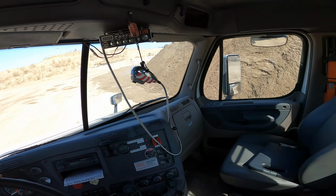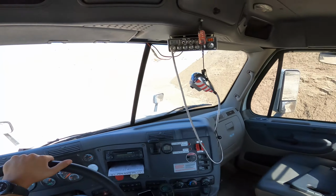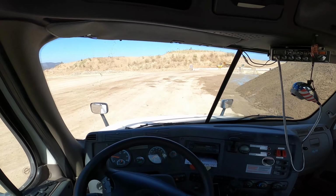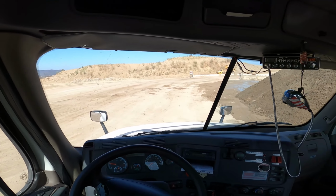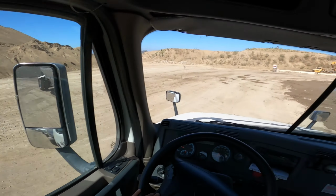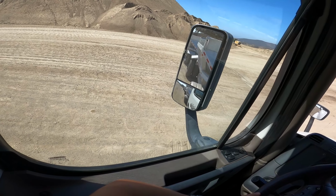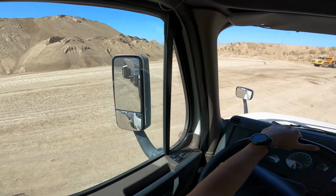Anyways, I knew what I was doing, and once I finished my turn and I parked it for him to dump the dirt or sand in the bucket, I told him, yeah, dude, I know how to turn. I was just turning wide, so it'd be a better lineup for your bucket. And he was like, okay, it just looked like you weren't gonna turn. And I was like, nope, I've been around here, been yelled at one too many times, I know how it works around here. And he kind of laughed and he said, okay. And I was like, yeah, I do not like being yelled at, but I try to pay attention to what I'm doing and stay out of trouble around here.